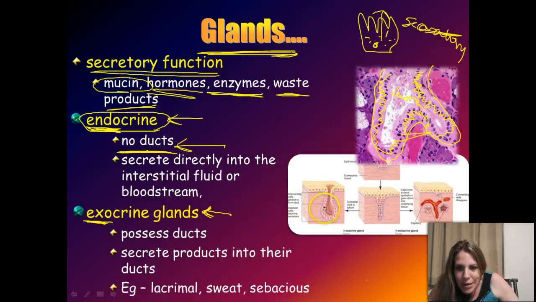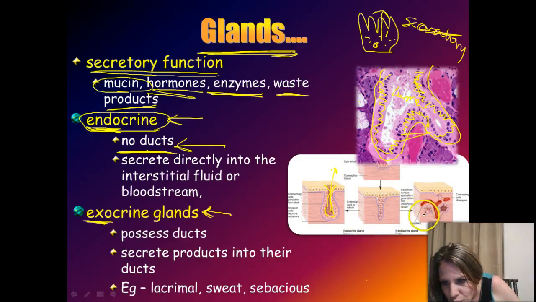So if you look at this picture right here, if you can see this, what we have here is the opposite of an endocrine gland. This is an exocrine gland because it has a duct. See how, like, here's the gland, here's the epithelial layer, and just see how that's a little duct. So all the secretions travel through this duct and outside of the body.